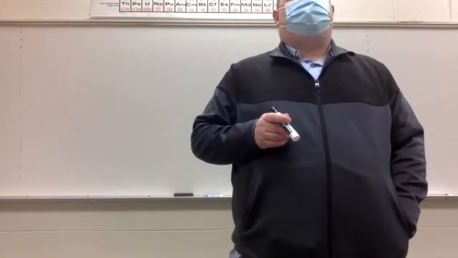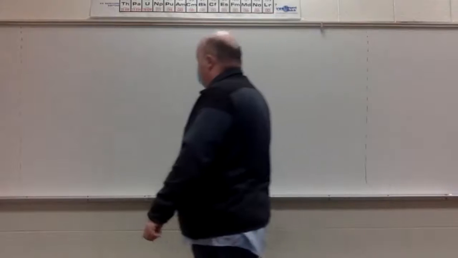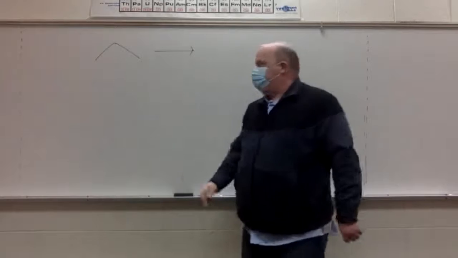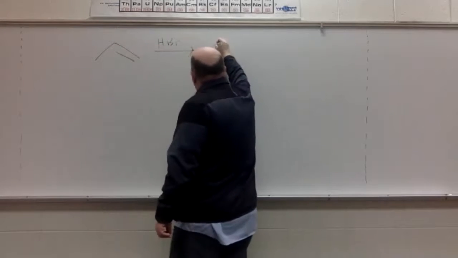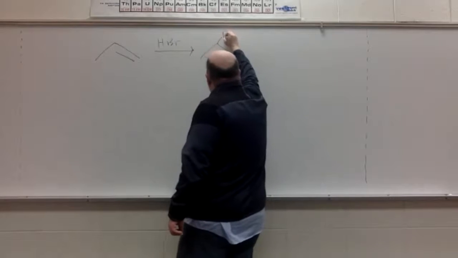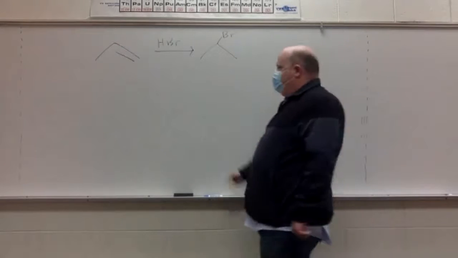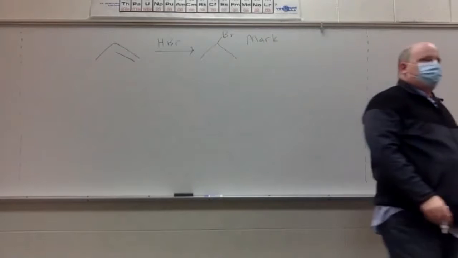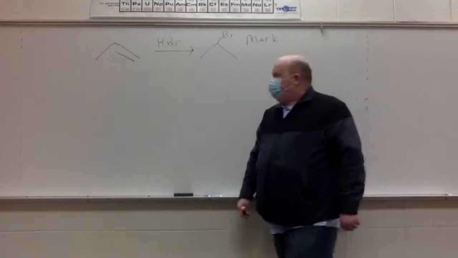What's the purpose of doing radical addition of HBr to a double bond? We've already learned how to add HBr to a double bond, right? We did that back in the alkenes chapter. Yeah. Double checking to make sure you guys actually watched the video. All right. This is a Markovnikov addition, and this is the way that we did it back in Chapter 10, maybe? Yeah.